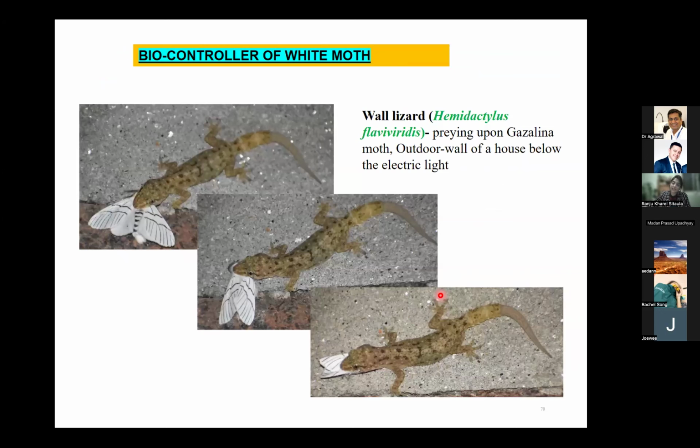And one very good thing that came out while we were undergoing this One Health study in SHAPU is that we could find the biocontrollers for this moth. We found that the wall lizard, so as I said earlier, we all live in an ecosystem. This moth comes close to white light. When they come close to white light, they feed on the small insects present around the white lights. Coming close to white light is also for their reproductive purpose. But when the moths come close to white light, the wall lizards are also close to those white lights, and they prey upon the moth. This is how the ecosystem goes on, and we all fall within this ecosystem.